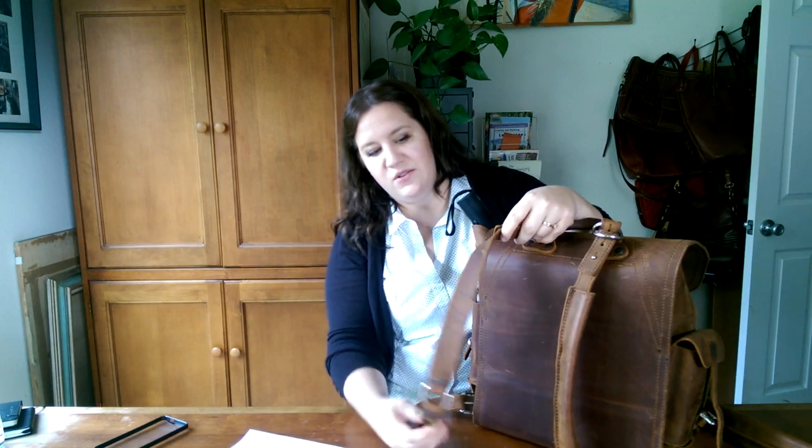This screw stud lets you adjust to a couple of different heights quickly, rather than going all the way to the bottom to adjust. That feature is no longer going to have padding. The new design will be a similar silhouette, maybe even a little wider, extremely similar to the bucket backpack straps. I know a lot of people have been upset about this change — I'm just reporting what I've heard. I'm happy I own this version.